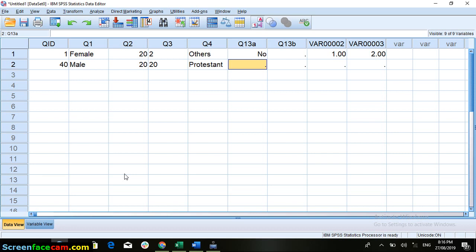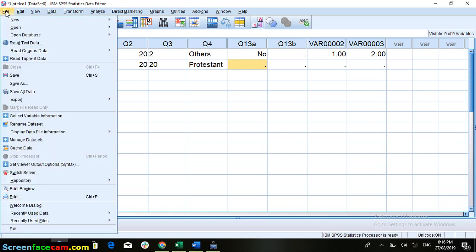So the shortcut for saving is always Control S. But we are going to use a traditional way of saving. Have you seen the file left top? Click on file left top. Then check until you find the option which is save. Have you seen that option? Then the right side is even giving you the shortcut, Control S. That's a shortcut.